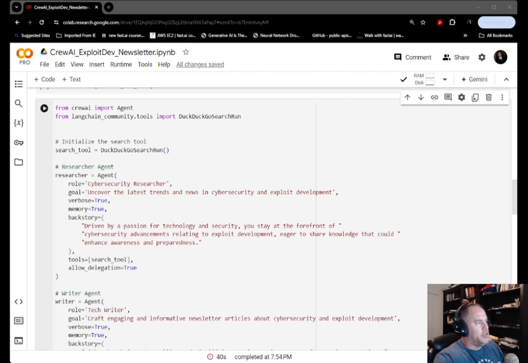The real meat of this application is going on right here. The way you have to think about it is CrewAI is built on LangChain, which is basically connecting all these different types of LLMs and tools so that you can build agents that go out and do a very specific task. And this is what we're doing in this case. We're creating multiple agents, two of them. There can be more than two, but we've got two right now for the simplicity of this crash course.